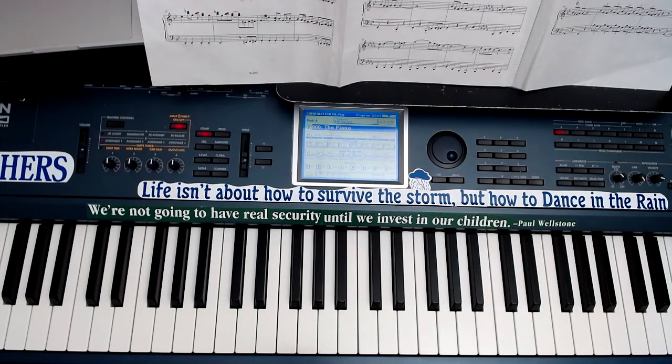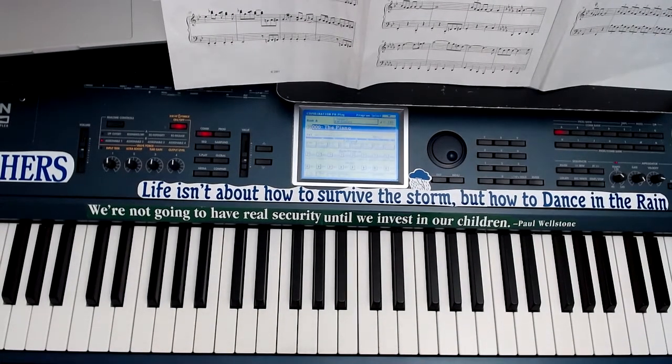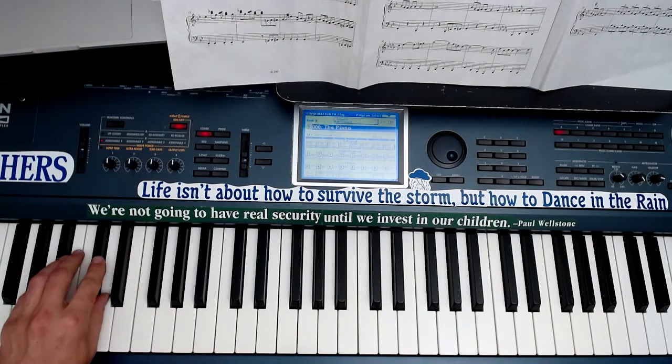We're going to go nice and slow from measure 34 to 47. One, two, ready, go.